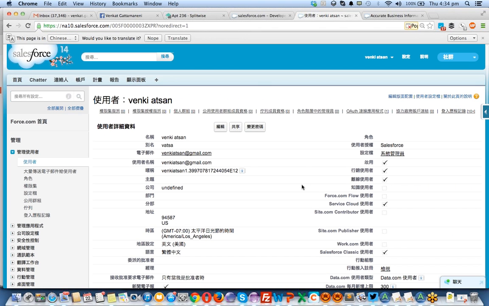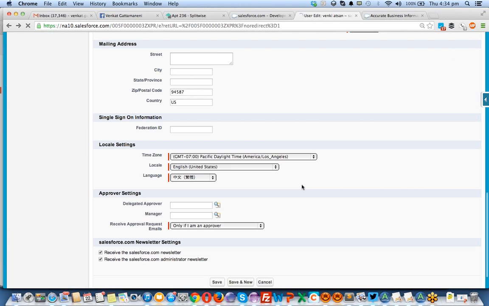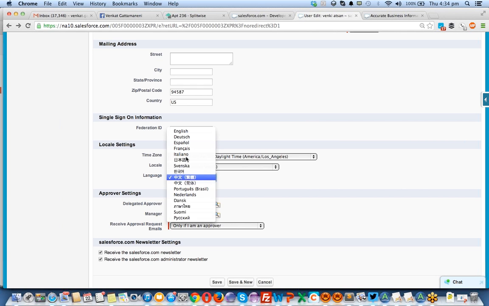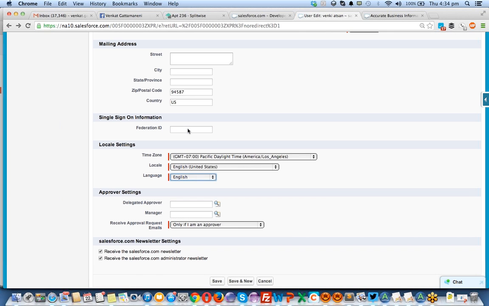So you can localize your application because a US company is planning to start a venture, starting its branch in China. But Chinese people don't use English applications. What if you want to build your application in Chinese? It's really impossible and tough to build an application for one guy.